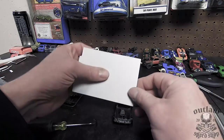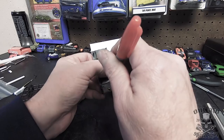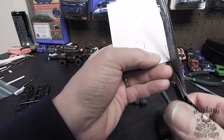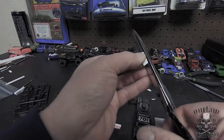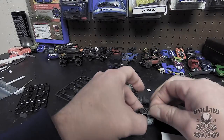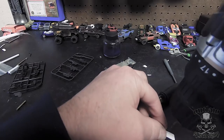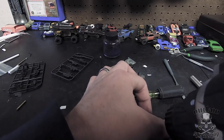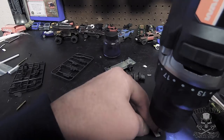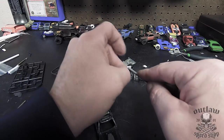I wanted to make some armor for the windows — mainly the back and sides. I did put one strip on the front after I put some steel mesh, which you'll see in a second. I get a rough idea, then trim to fit. It's not a perfect way to do things, but it's not supposed to look perfect on a Gaslands car. I mark them up, paint them flat black. For the back one, I wanted a little notch — like a gunner could stick out and point a gun out the back window. I drilled a few holes and then filed it flat.